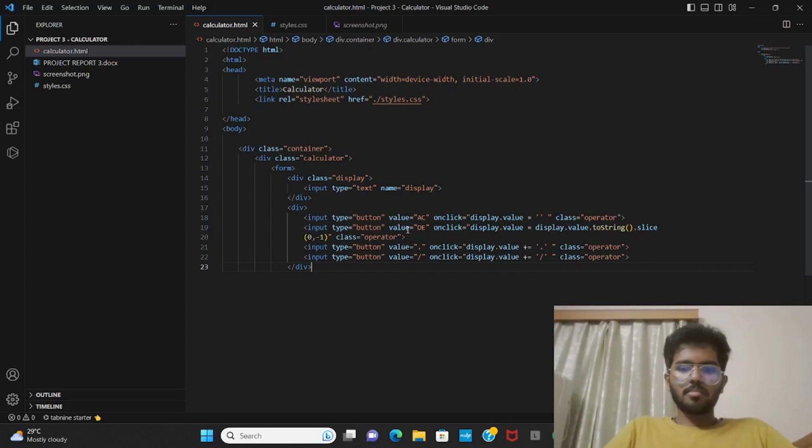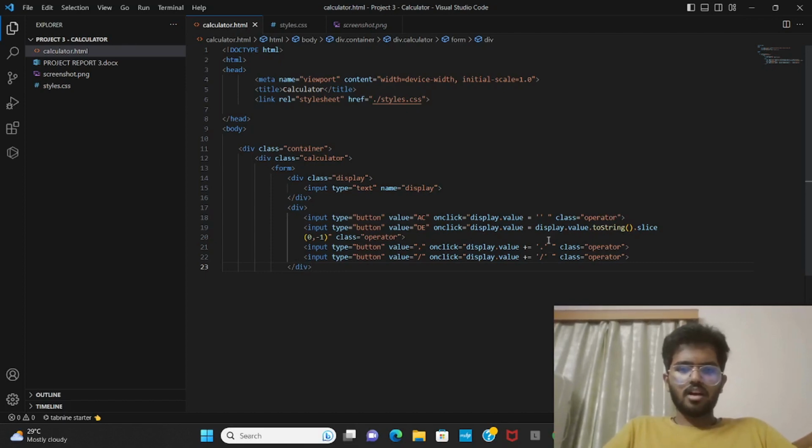Each row is represented by a division element, and the buttons are created using the input element, where the type of the element is button, so it will be visible in the output as buttons which you can click to perform various operations, with different values corresponding to the numbers. So let's go to the next part.